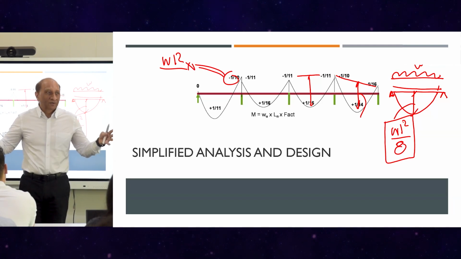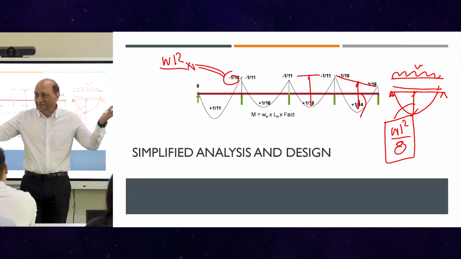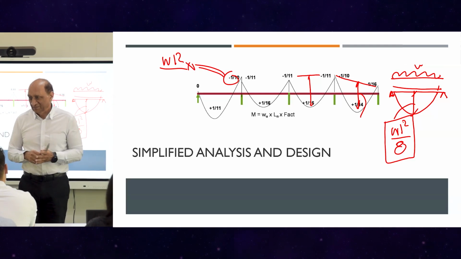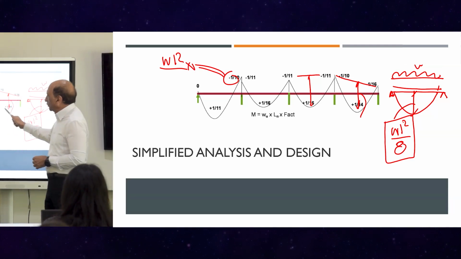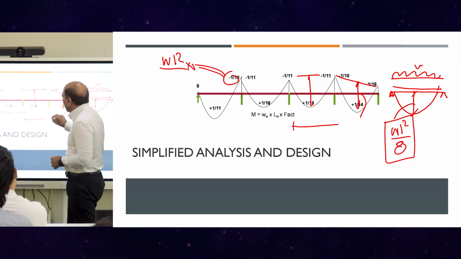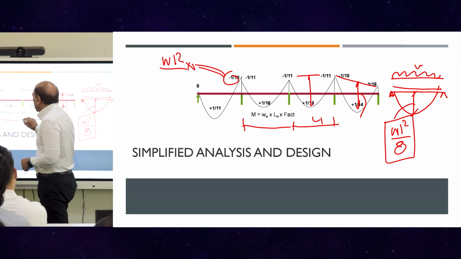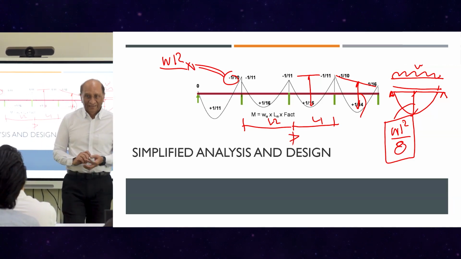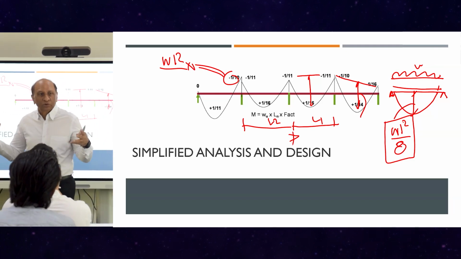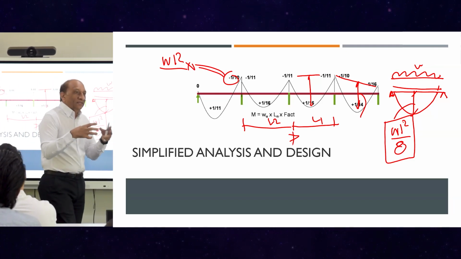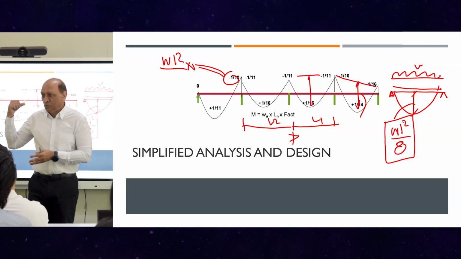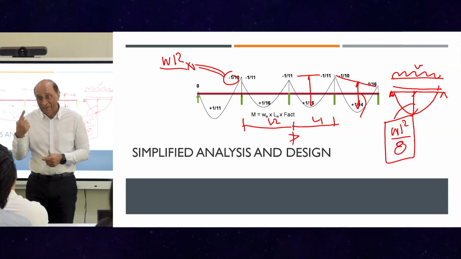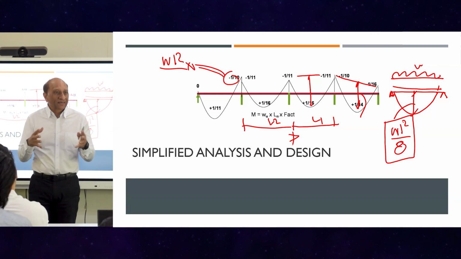It can't be satisfied because larger spans will lift up the smaller spans, so then the distribution will change, right? So that's the reason number one. So that's why they say that if you want to use this one, this span L1 and L2 should not be more different than 1.3, something like that, 30% variation. These rules should only apply when the spans are within 30% of variation. You cannot use 5 meter and 10 meter and expect this to work. Okay? That's the reason number one, they have this averaging things there.